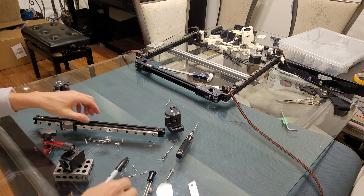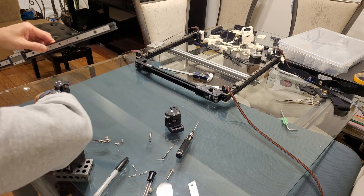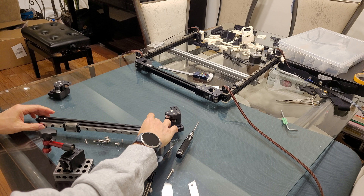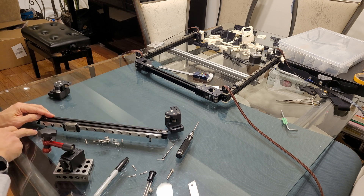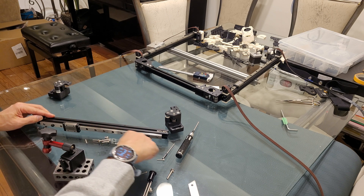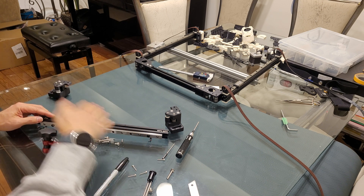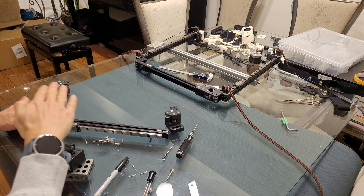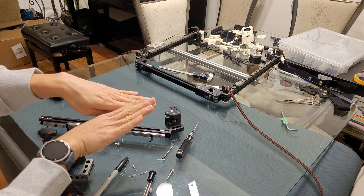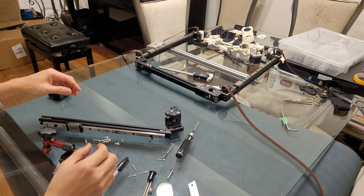To do that, I use roller pins — dowel pins — sitting at two points that I know are flat. Since I know those two points are flat and the beam is also flat, the linear rail should be flat from one end to the other. I want the linear rail to be as straight as possible, not sitting crooked relative to the beam member. There are printed tools for this, but I don't rely on them much.